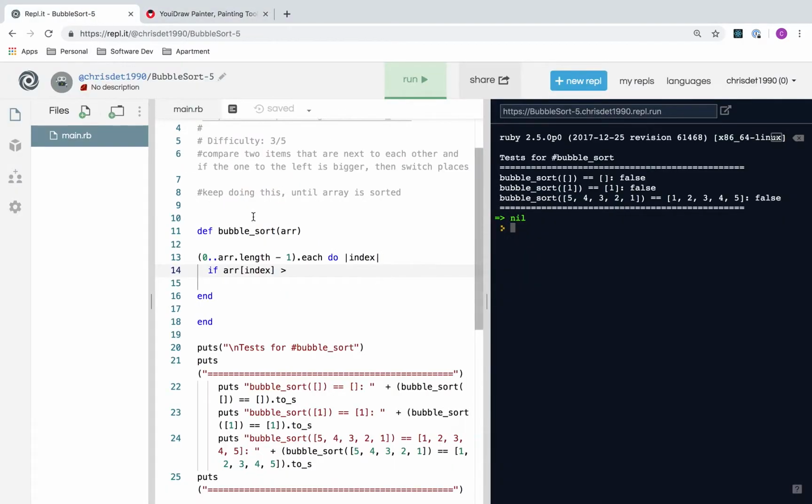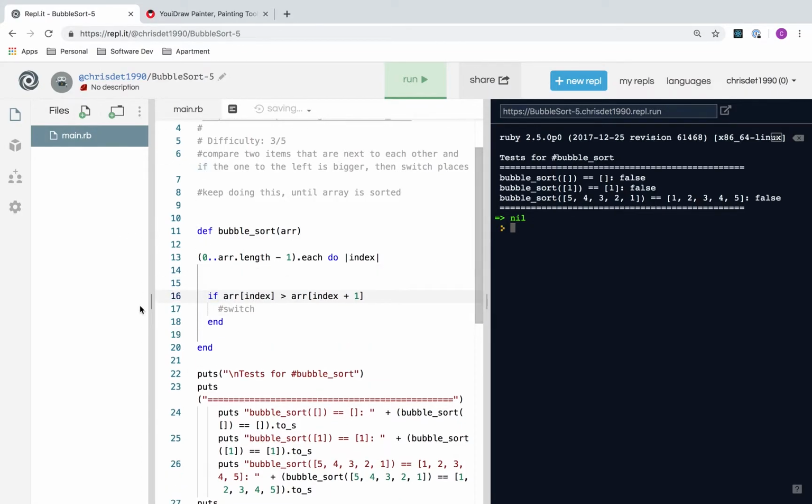If that is greater than array of the next index, then we're just going to flip. And all we're going to do here is I'm just going to say flip, switch. I'll put a little comment here, switch. I'm going to assume that we have that coded out, okay? It's actually pretty easy to do it in Ruby. So we'll switch it. Cool.